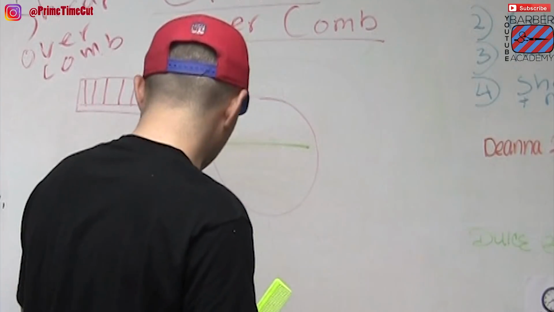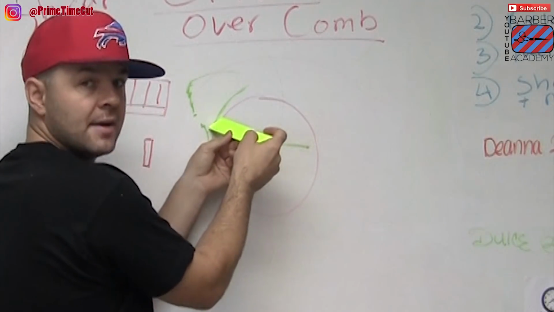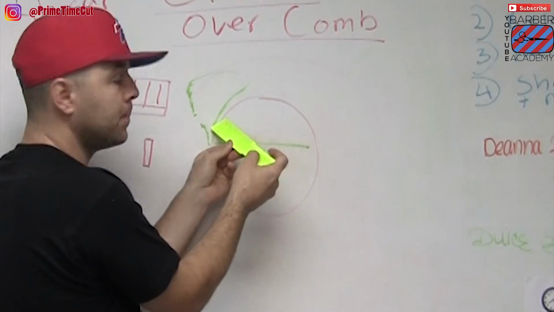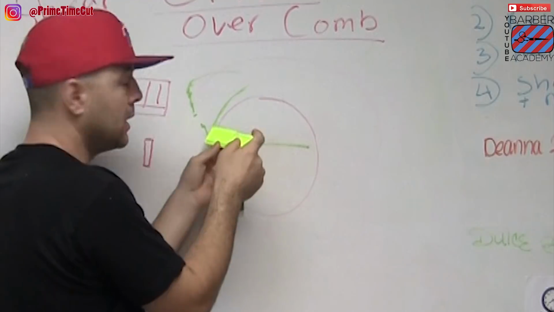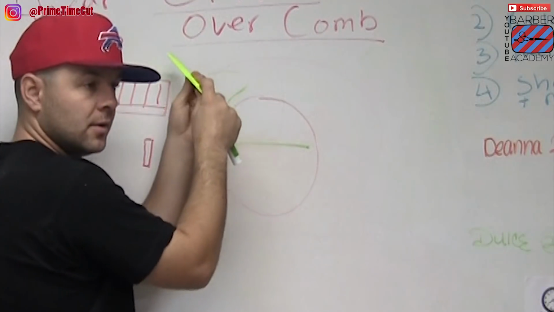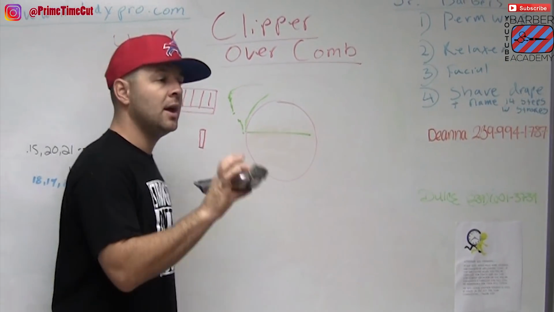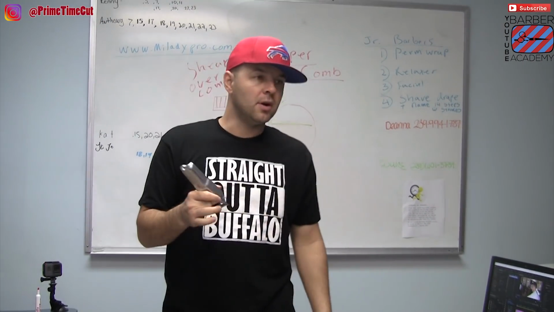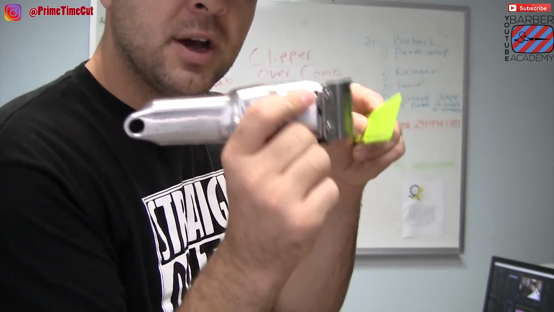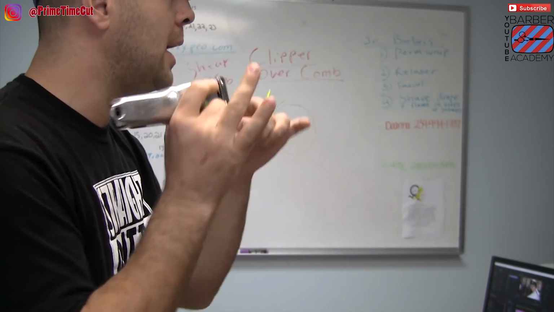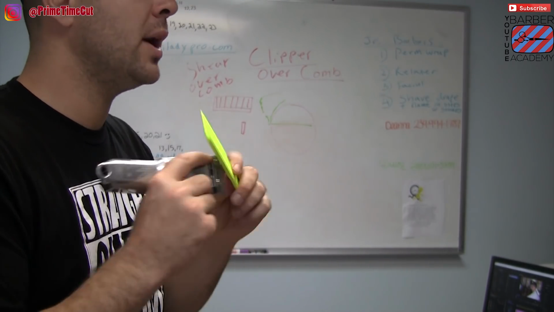Okay, so when I come in there with the comb, if I have it tipped in this way, obviously I'm going to be creating problems for myself, right? So when I come in with the comb, it's always in this position when we cut. When we cut, we begin lifting at the same time. So we begin cutting and lifting at the same time, and we use the pencil grip, all right? We're going to use the pencil grip just like you're holding your clipper as if it's a pencil, and we're going to begin cutting and lifting at the same time, rolling the comb out towards ourselves. And if we can, we'll anchor with our pinky. If it's too far away, we won't.